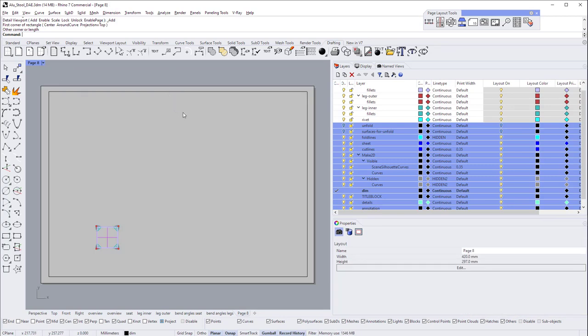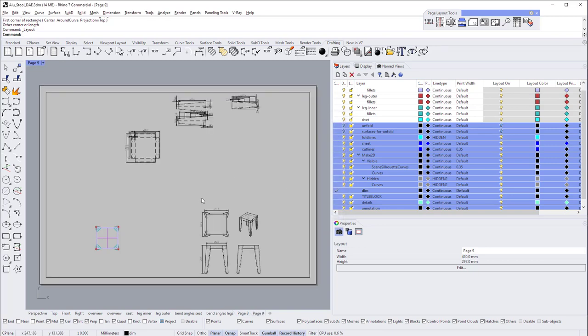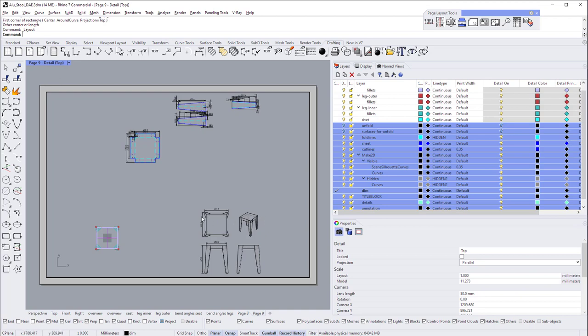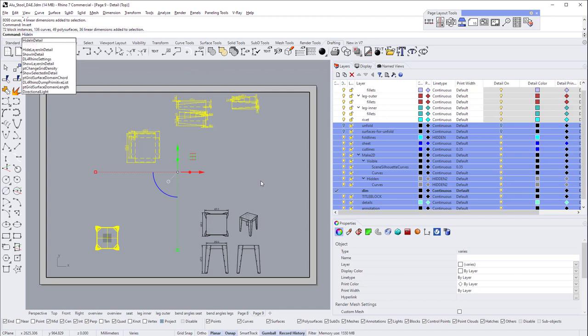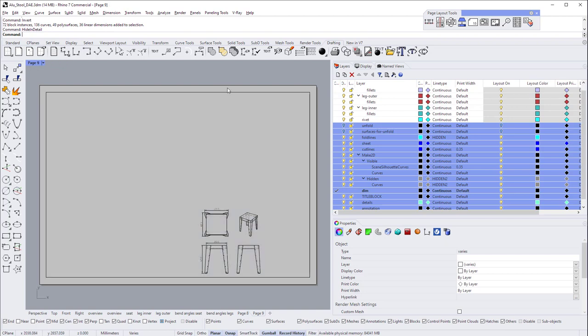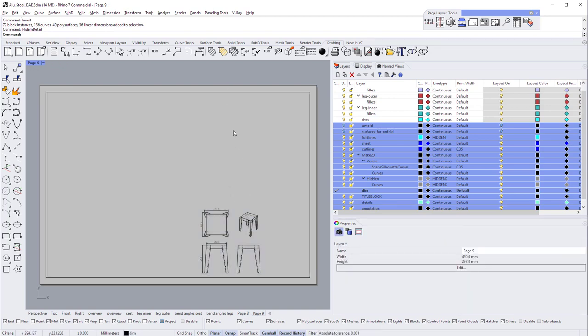Another way could be that if I have, let's say, a detail that includes multiple layers that I only partly want to show. So for example, the dimensions layer, I cannot turn off if I only want to display this one, if that is partly in the way. So another way to do that is by double clicking the detail, selecting the parts that you want to include in this detail, invert your selection, and then use the hide in detail command. So this will effectively only hide those parts from this particular detail only.